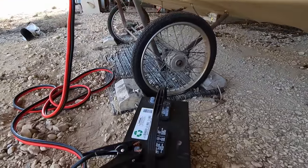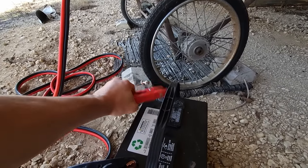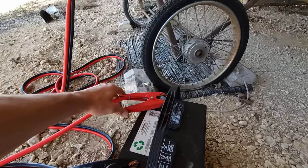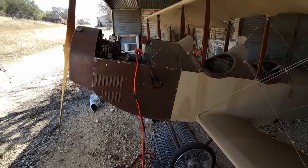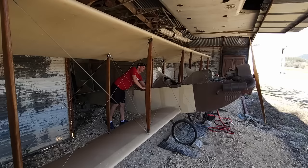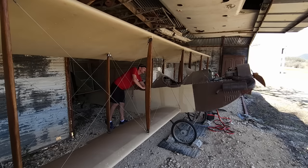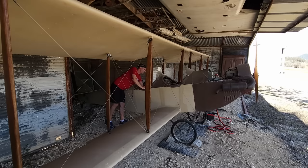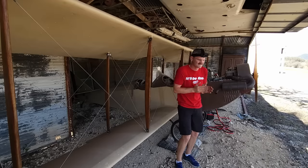Okay. Okay. No big sparks. Either that battery is dead or the connector's there. Starter? Oh my gosh. No! Oh, we got life! We got life! Checked spark, checked fuel.